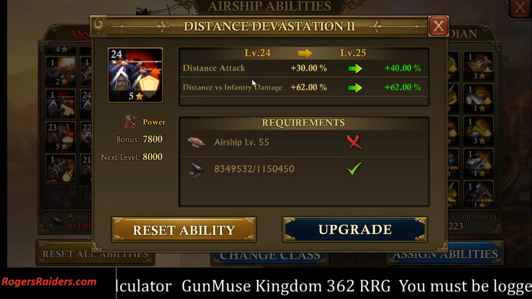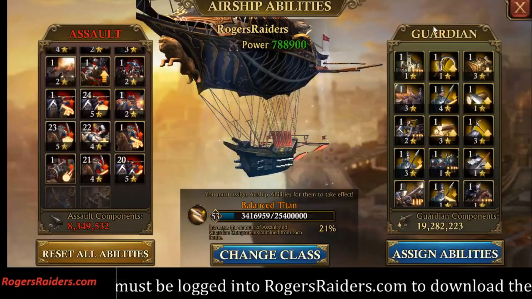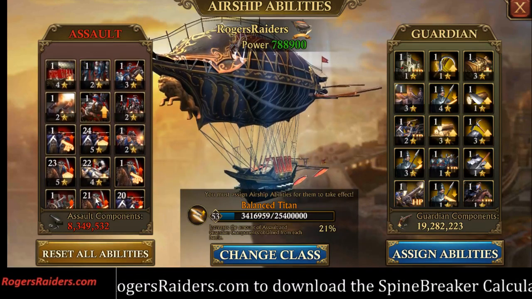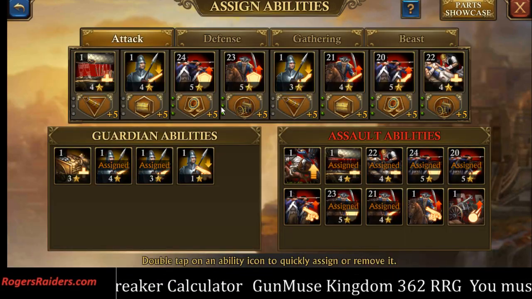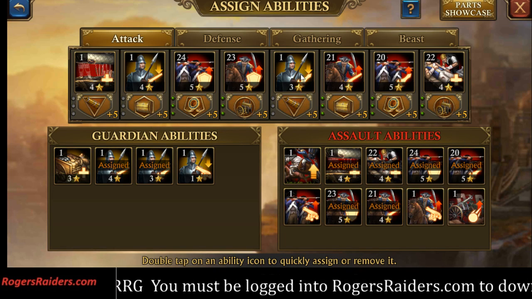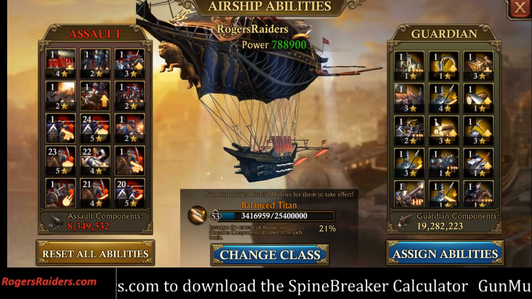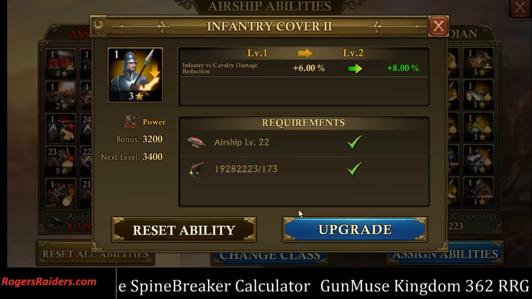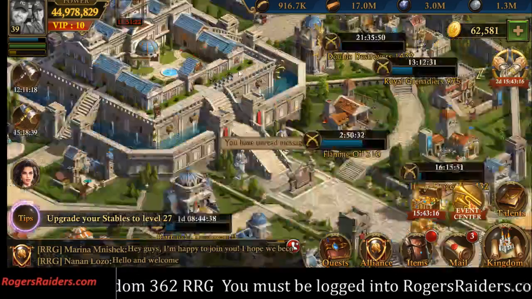And distance versus distance attack up 30% for a secondary stat. All right. Now let's go look at our assigned abilities. And we have these two here. These are guardians. All right. If you have them, use them. Hold on.